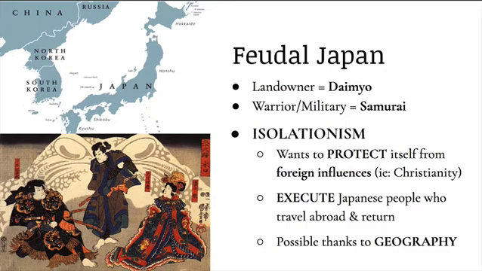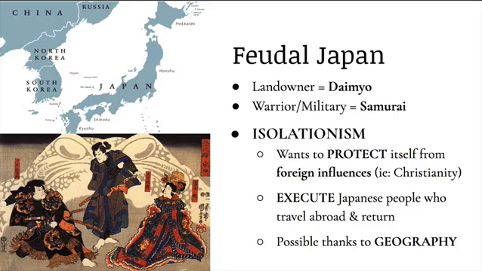The other interesting thing to know about Japan is that during this feudal period, Japan is going to choose a policy of isolationism. The government decides to cut itself off from the rest of the world. And that is, in some ways positive and in some ways negative. By cutting themselves off from the rest of the world, they can isolate their society from influences that might cause fights and might cause war. For example, Christianity. When you introduce a new religion to an area, religion is something that can cause people to fight. So when you don't allow this religion to come, you isolate yourself, you keep your society more peaceful in a way. It's less things to fight over.